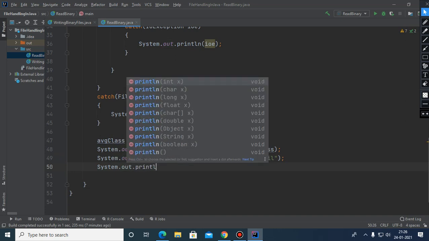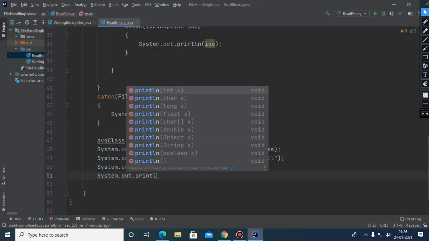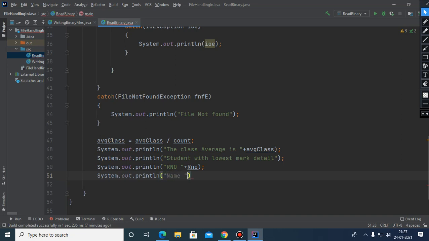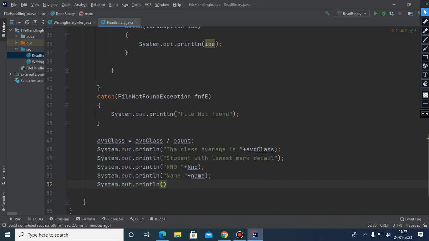So the roll number of the student is that roll number, and the name of the student is that name, and the marks of the student are here, that lowest.